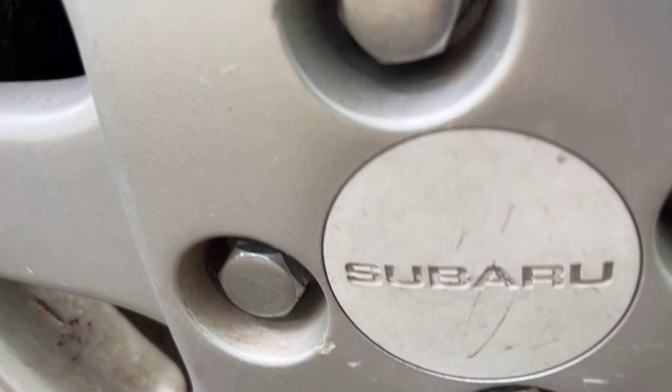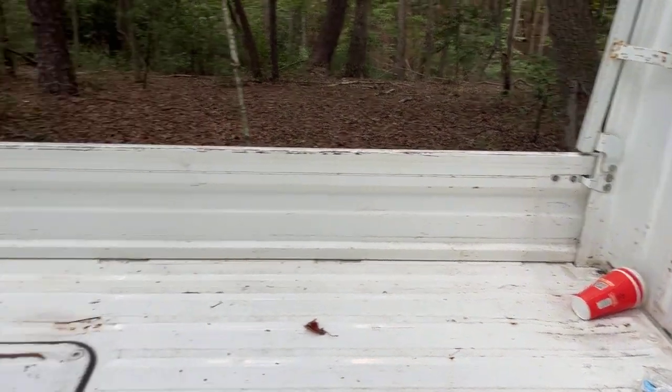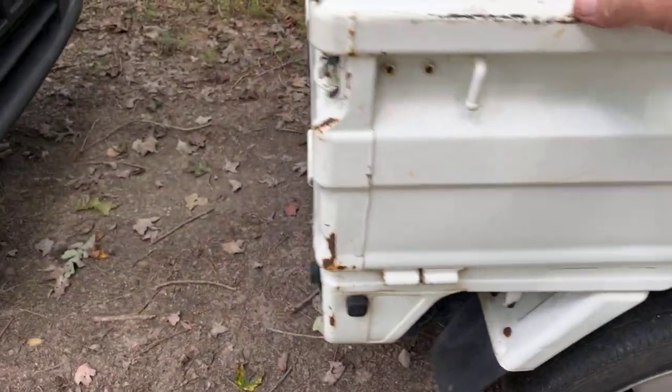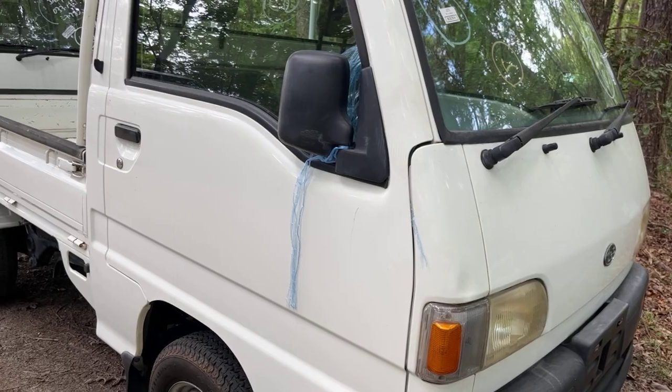It has Subaru wheels. Look at that. Aluminum Subaru wheels. And this is a 3 2/3 washer truck. There's the 2/3. This bed is remarkable. That is not rust. That is dirt over there. It is absolutely phenomenal. And it does come with a refill from Circle K. So if you want a refill, you got the cup. Not really. I will take that out. I'm so excited about this one. Is that it? No. Oh, I was on my third truck.